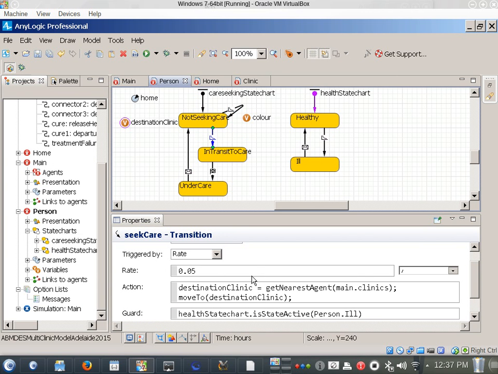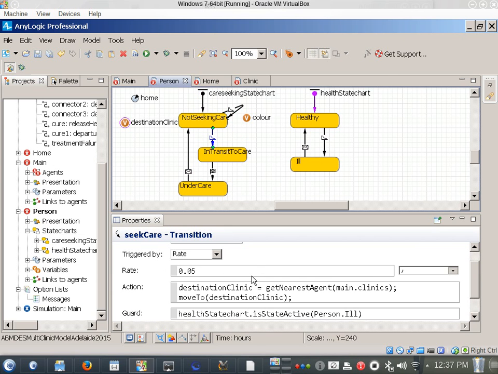Well, but it's probabilistic, and so what I wanted is, some people would present early for care once they were ill, some people would present late. But the transition is scheduled only once. Correct, it's recalculated only if they leave and come back. Exactly.